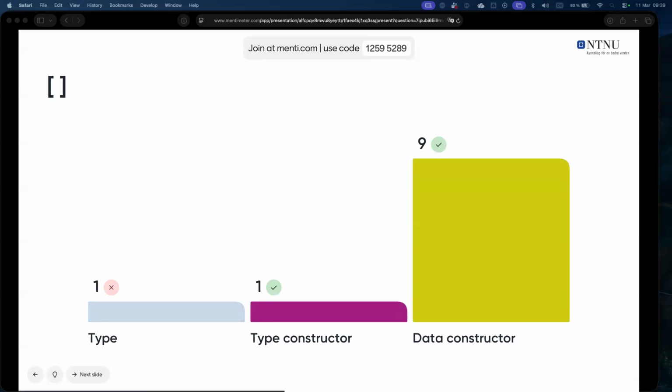So if I use this as a function and I pass 1 to it, then I will end up with a list with 1 inside, right? So it's a value constructor. But if I use it as a function and I pass int to it, and int is a type, then I'm going to end up with this, and that's a concrete type. So I can construct a concrete type using a type constructor, right?